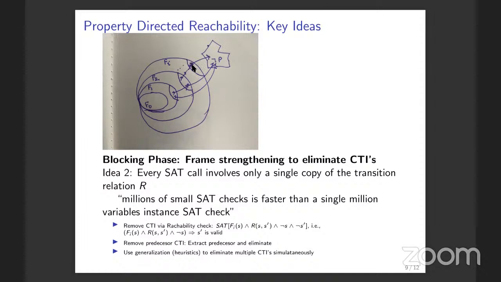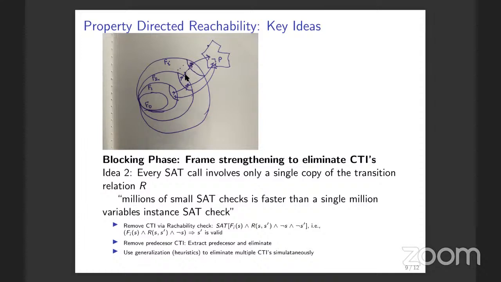Since it has maintained these earlier frames, it checks, is some state, some P state from F2. Every time you start a new frame, you get rid of all the not P. That is easy to do. You always start with P. Then you see if there is a one-step counterexample to induction there, that is, if there is any state that takes you into a not P state. If so, that needs to be eliminated. So you have to strengthen this F_i.